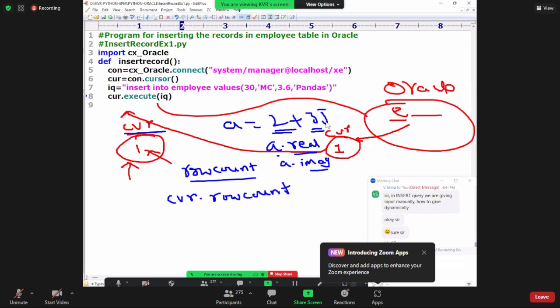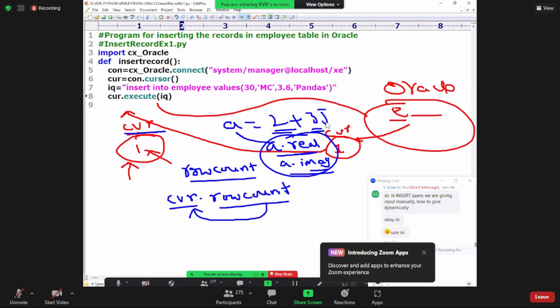In the same manner, what is CUR? A cursor object. What is row count? An attribute of which object? That's all. We already started attribute terminology at your LKG level. I planted that at LKG level because I know what will come. What I taught on the first day, I will connect to on the last day also. That is called a subject. When they teach the subject perfectly, any day you can connect to any topic.